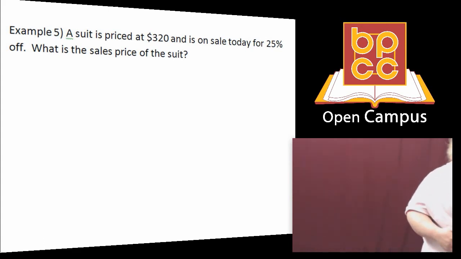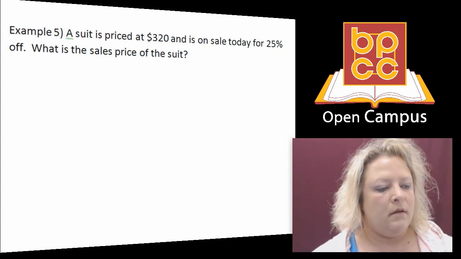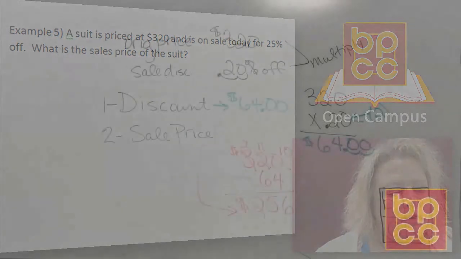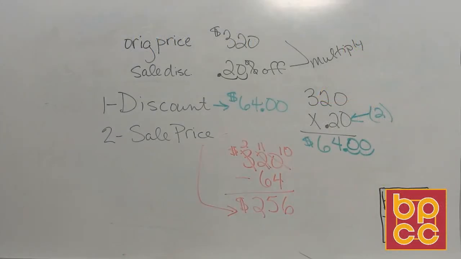And there is the problem worked out so that you can take that. There are other problems that are going to be worked out on the notes for you to look at. But that is the end of it. And that is your answer, the $256 written in red at the bottom. The $64 written in green is your discount price. So that was step one was to find the $64. Step two was to find the $256 at the very end.